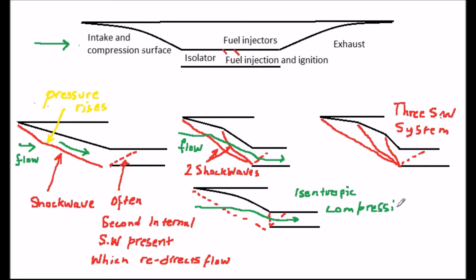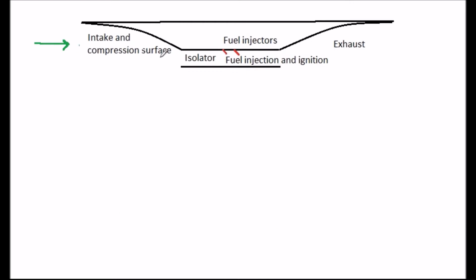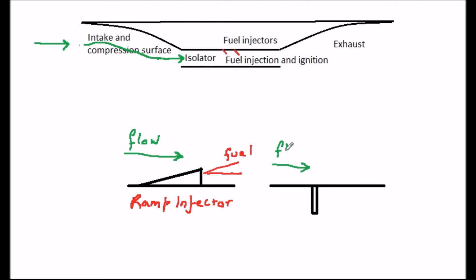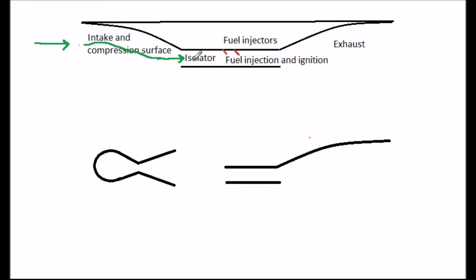After the intake is often a length of duct called an isolator, which is designed so that the conditions at the inlet don't affect the combustor, and vice versa. The mixing and combustion section is next. I don't intend to say much about this here, as we'll study it in a little more detail later. However, fuel is sprayed into the stream from a wall-mounted injector or wall-mounted injectors and then ignited. This liberates the energy which we are going to use to provide thrust.